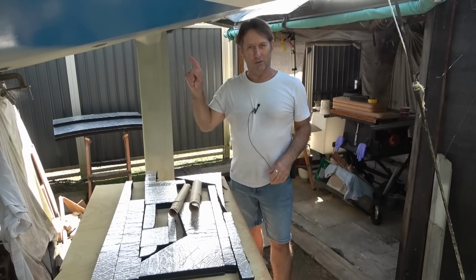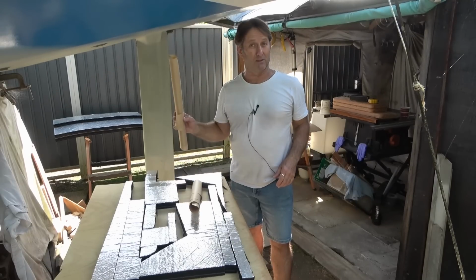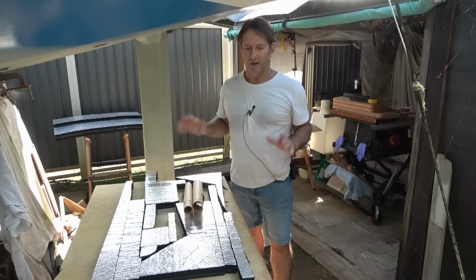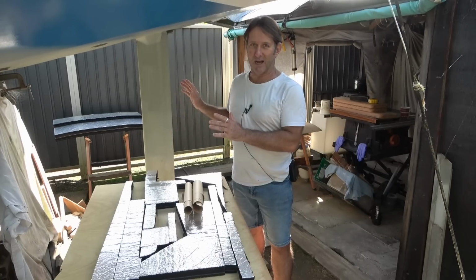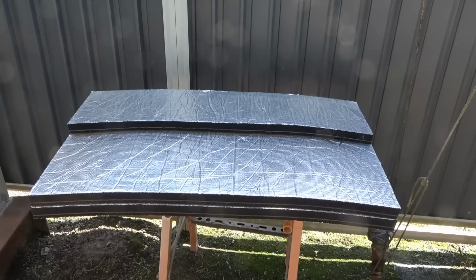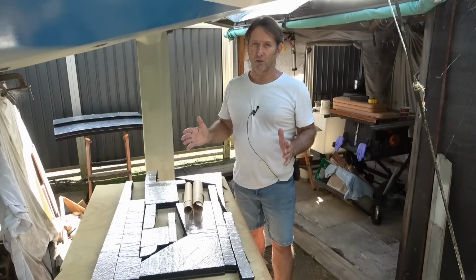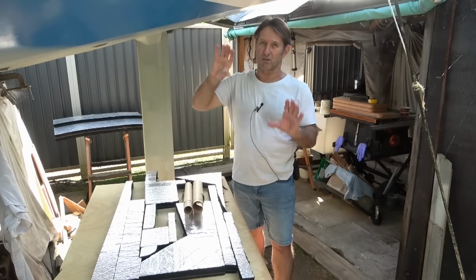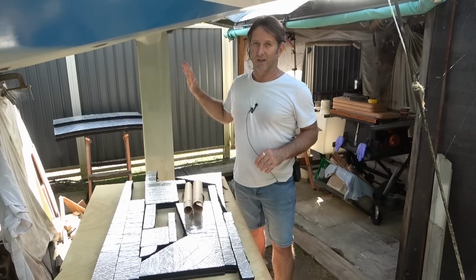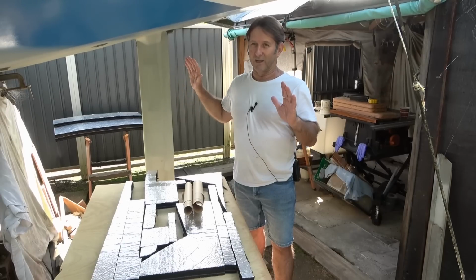Well, as you just saw, I made up these paper patterns, and that's for the insulation to line that engine box. Now, I have 2.5 full pieces, which, to explain, I've actually got 4 more faces that I need to put sound insulation on. 3 are for the engine box, another is above the engine box, and that's just a little strip. So I've got 2 and nearly a half of full pieces, and I need 1 more.